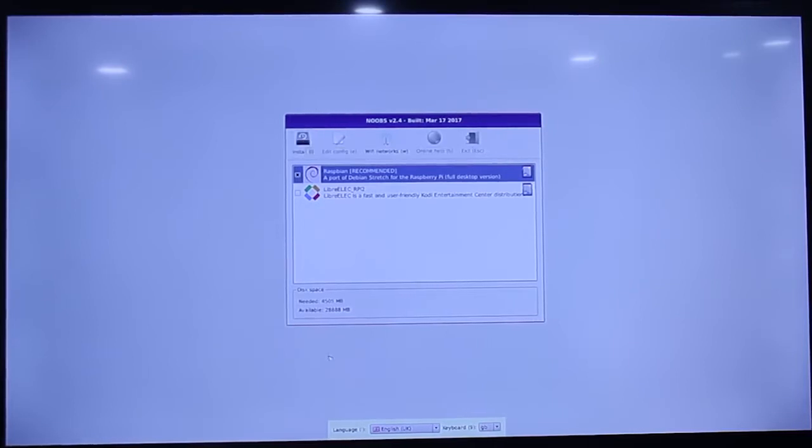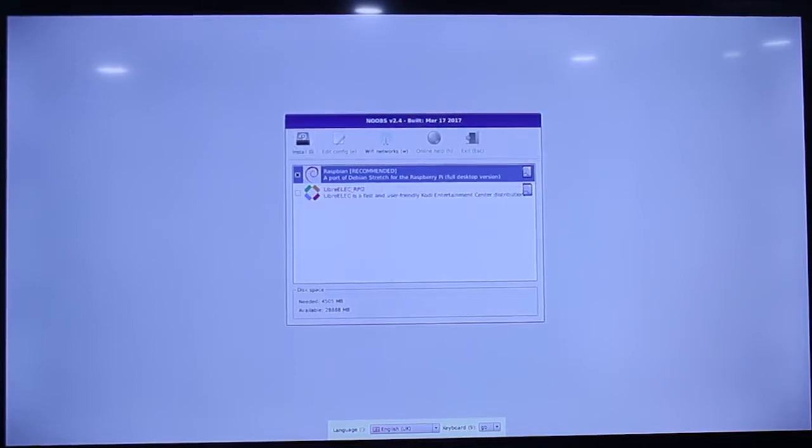Now if you see here, it is telling me that it requires 4.5 GB. This is why I was recommending you to get at least 16 GB or more. Because if I have an 8 GB memory card, and 4.5 GB goes to the operating system itself, there's not much memory left for me to work with. Now let me click on install.